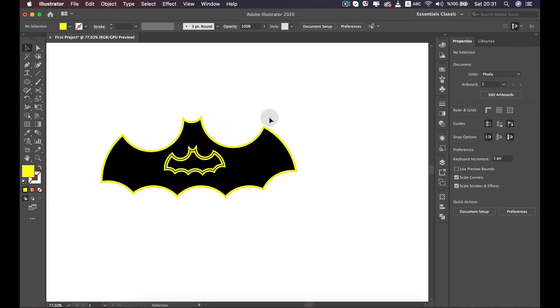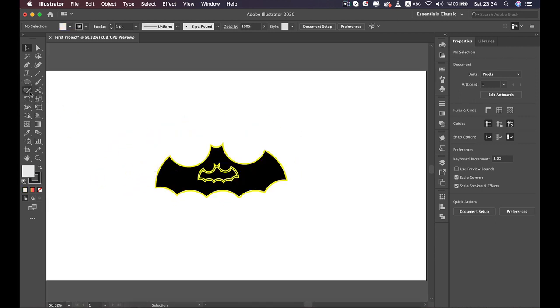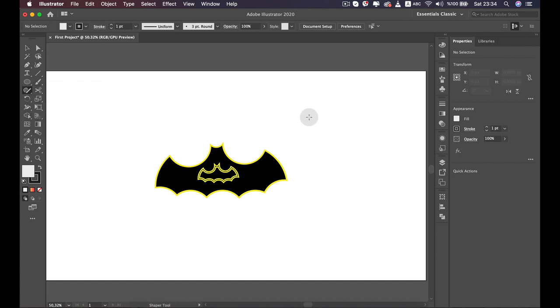The last thing I want to show you is the Shaper tool. You can call this tool all-in-one. It does everything. If you make a circle like this, it will make it perfect, square, and you can also combine shapes. It has all of the features that you have in the Pathfinders and also in the Shape Builder tool. With different gestures, you can combine shapes, you can remove or exclude shapes from each other.